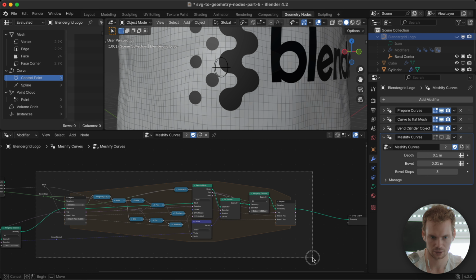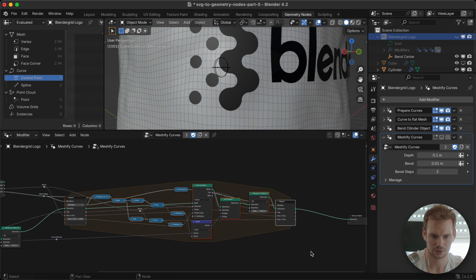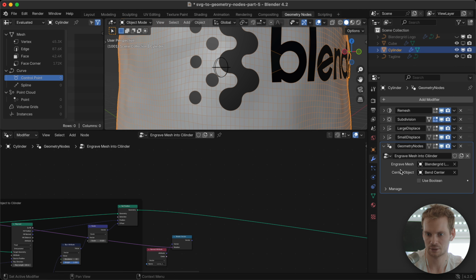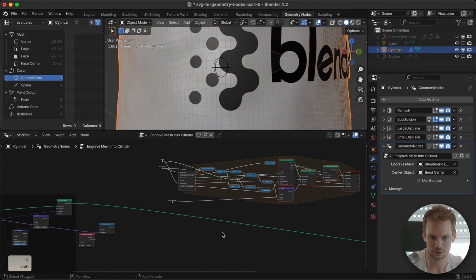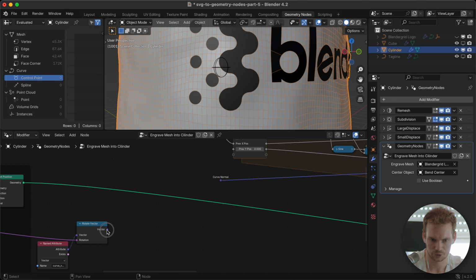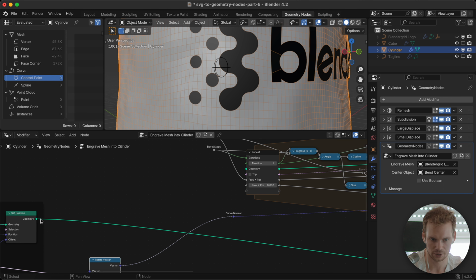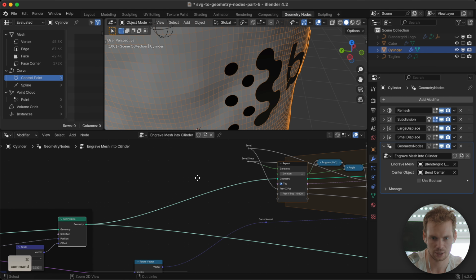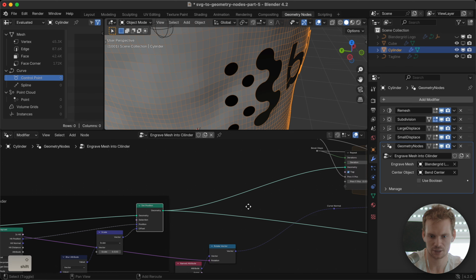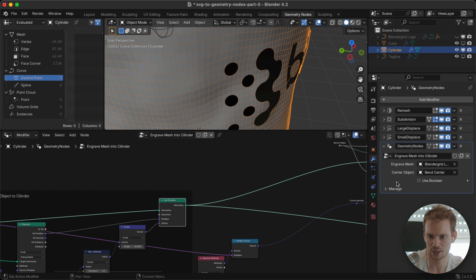So let's drag the selection like this, copy it, go back to the cylinder, and paste it in here. So let's see if that works. We need our curve normals here. We need our geometry. We need a top selection. Currently, we're just working with a flat mesh, so I want to select everything we have. So just select the checkbox. And then we have bevel and bevel steps. I want to have this in the settings here.